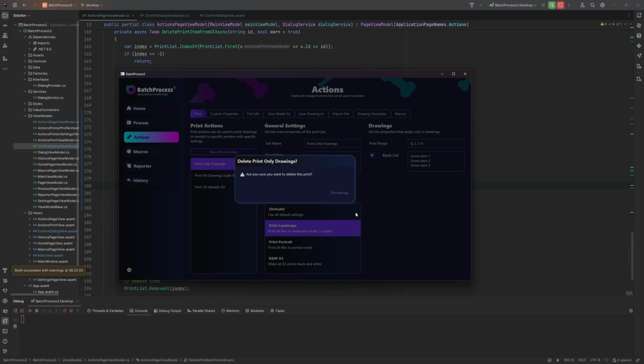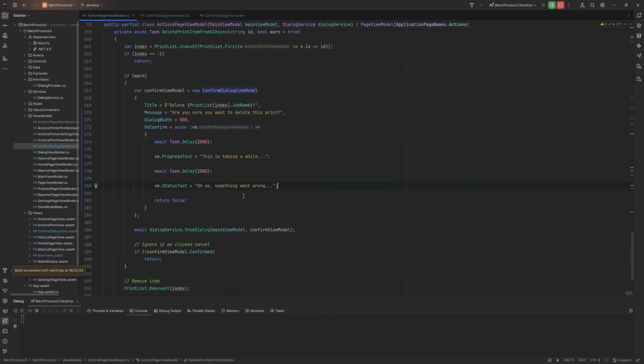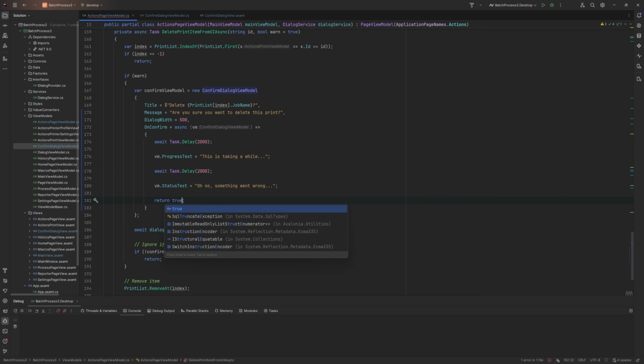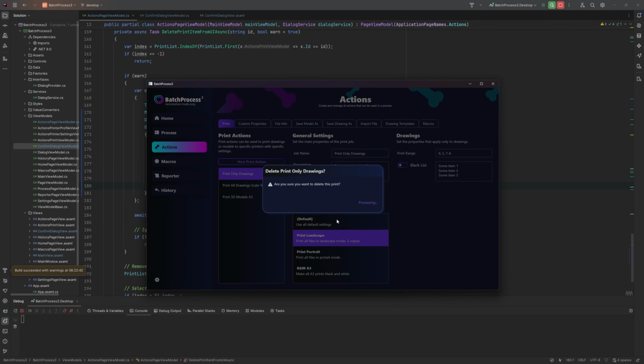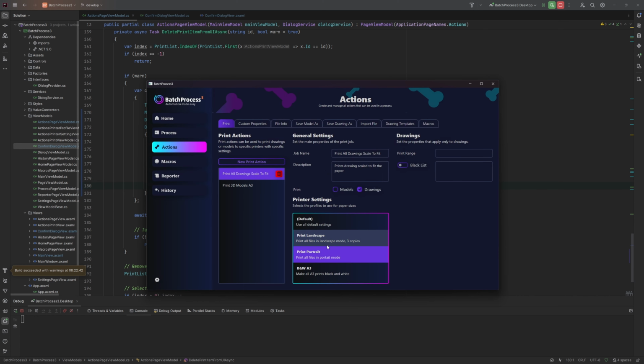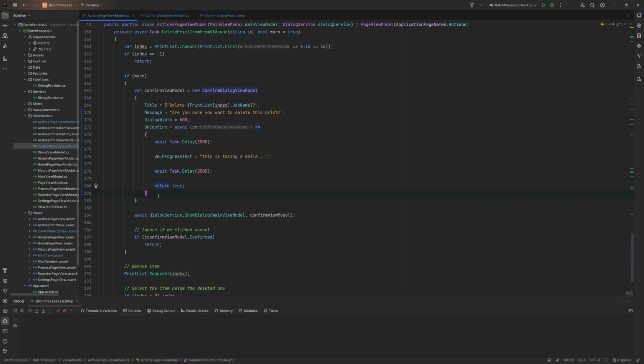We can click and do stuff. And then obviously this would be true logic. So this would be accessing a database call and trying to do something, and when we're happy with it, we can return true. So if we return true there and push this in, what will happen now is you'll see the status messages, and then it should close because it's been successful. There we go. So I think that's now all we want.